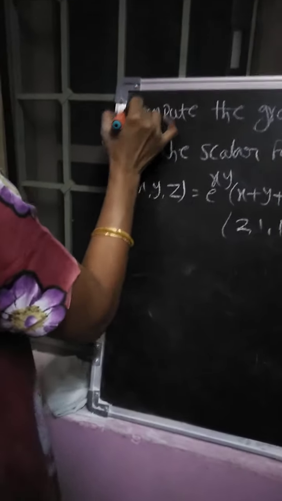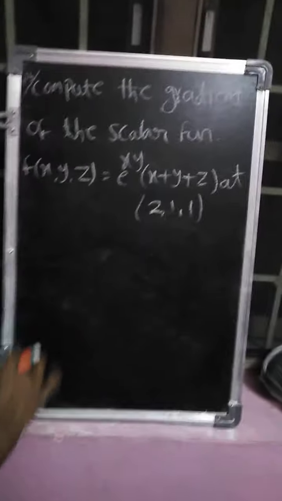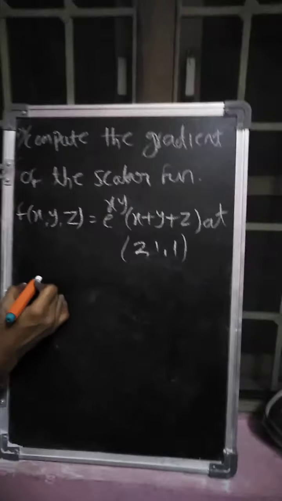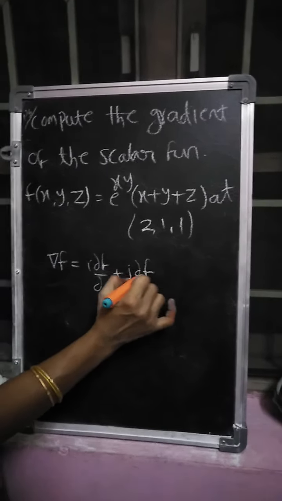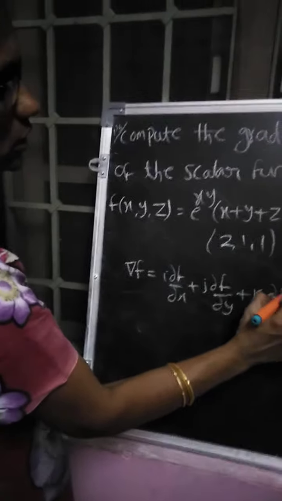So before we find the divergence, here we find the value of the gradient. So we can define what the gradient is. The gradient can be defined as del f. So del f is equal to i dou f by dou x plus j dou f by dou y plus k dou f by dou z. So this is the gradient. Divergence means del dot f and curl is del cross f. This is the difference between these three. So first we find the gradient. So solution, let us find the gradient.